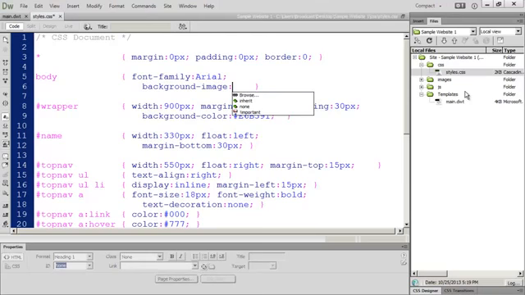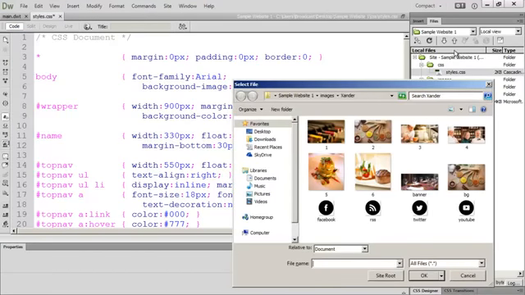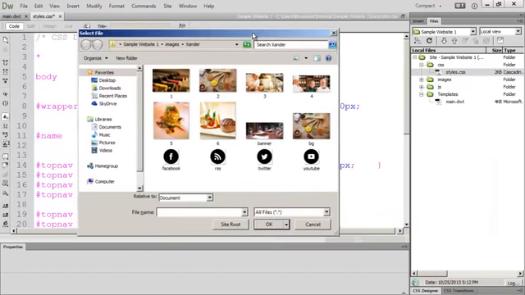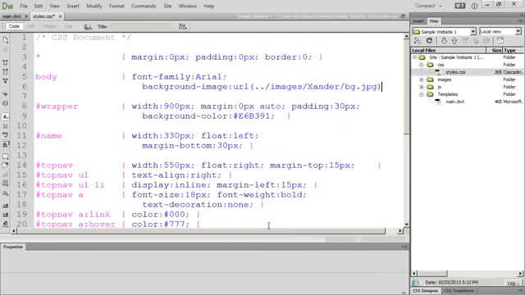And when I use background image and type a colon, again, you're going to see that browse option there. Very helpful in Dreamweaver. I just click it or hit enter, and it brings me into this selection dialog box. I just need to find the image that I want to use, which in this case is this large background image right here. I'll click OK. Remember to type in my semicolon.